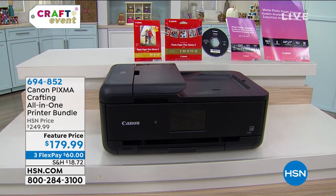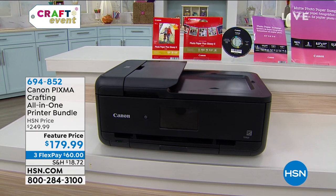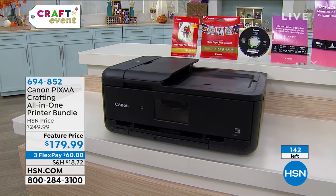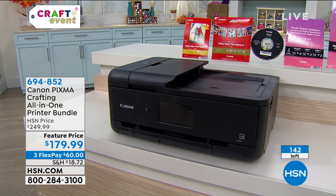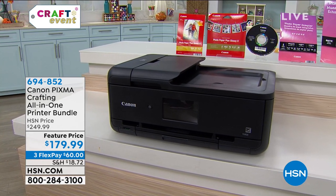We are extremely limited. I think I had maybe 200 or 300 of these. I know I am down to under 150. All I can tell you is that if you want the black, you gotta be ordering now because I know that is very, very limited as well. I also have it available in white. Look, 142, wow. So this will sell out.